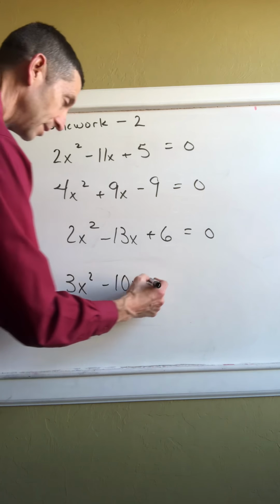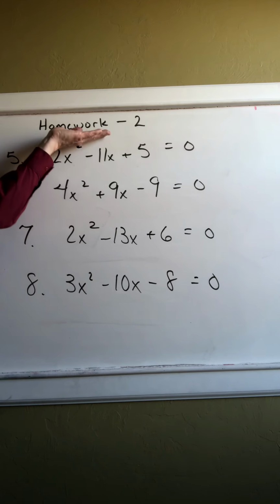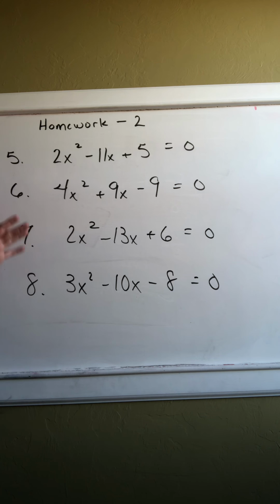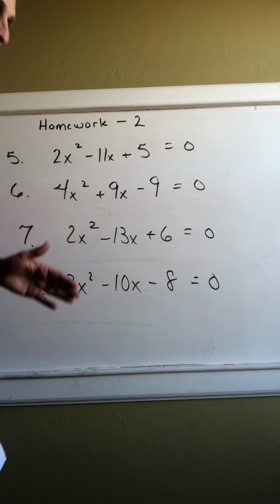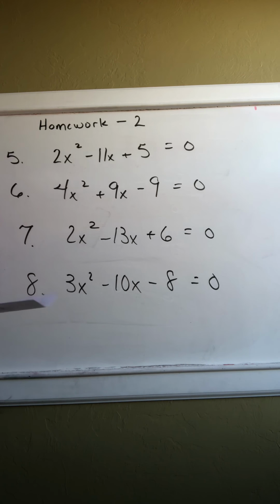All right, guys, here are the 4 problems for this assignment. So on this assignment, you're going to label it Homework 2, and you've got 1, 2, 3, 4, and we're picking right back up where we left off from the other assignment. Question 5, 6, 7, 8. So these 4 problems are next, and this is also going to be due on Friday, April 3rd, high noon. So label it Homework 2, due on Friday, April 3rd, high noon. All right, let's check this. Yep, it looks pretty good. All right, I like the way this looks.